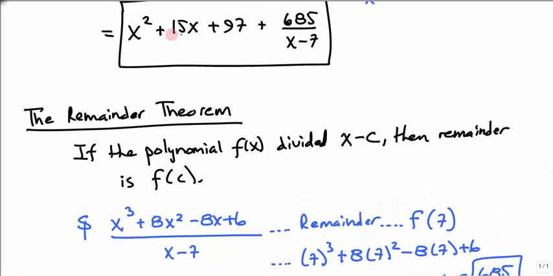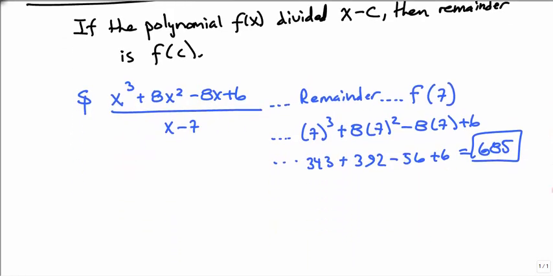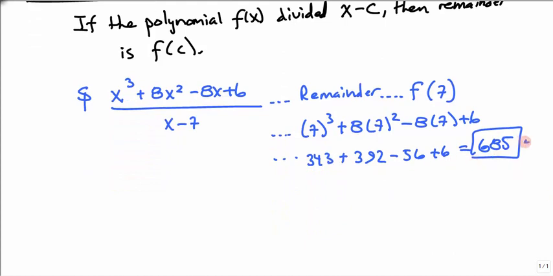Now notice that that is the exact remainder that I have up in this problem right here. So if I can do all this long synthetic division work and I get 685 for my remainder, and I can come down here and double check that and it verifies, then I'm pretty confident that my synthetic division was correct. So the remainder theorem is pretty nice about helping me find and verify that remainder is correct.